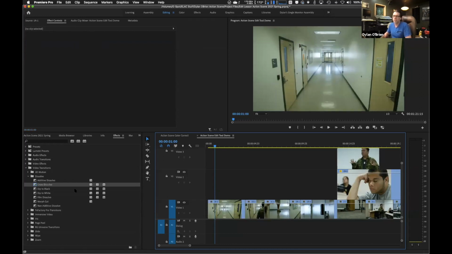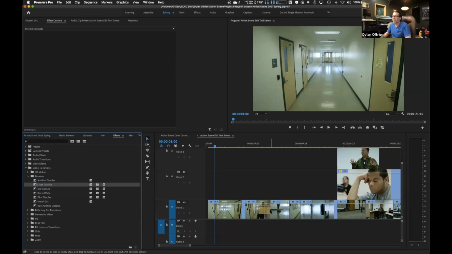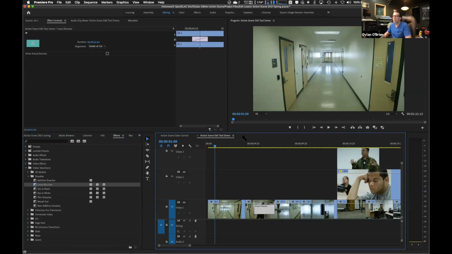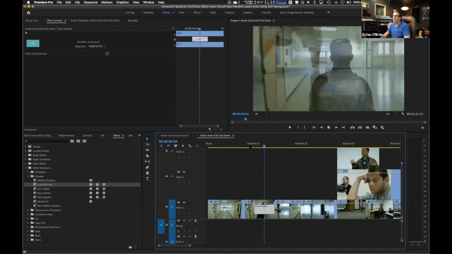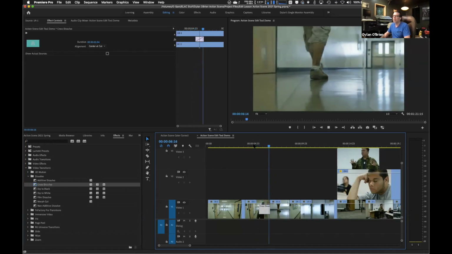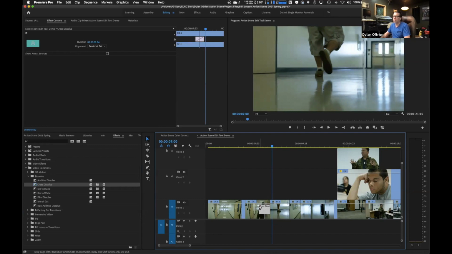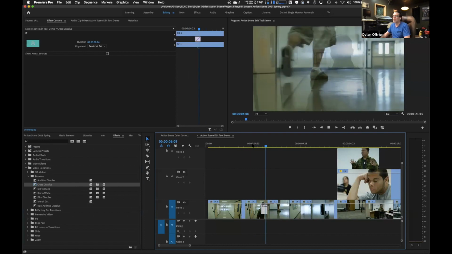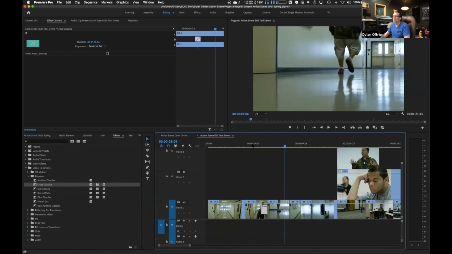So I found the easiest way to do it is to grab it, drop it in there, and just drag it out like this and get a feel for what you want to do. And then play it. I'll start here, play it. Okay, I'll go, wait, that's way too long. Bring it down, go back, play again. Even a little too long. Yeah, okay, that feels better.